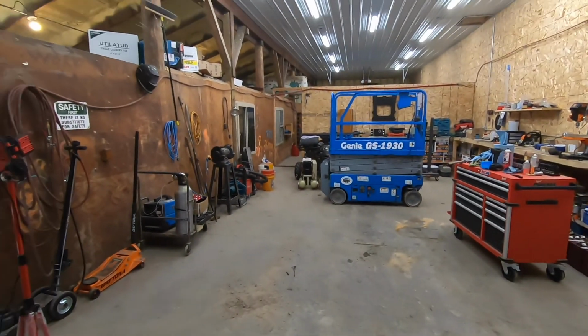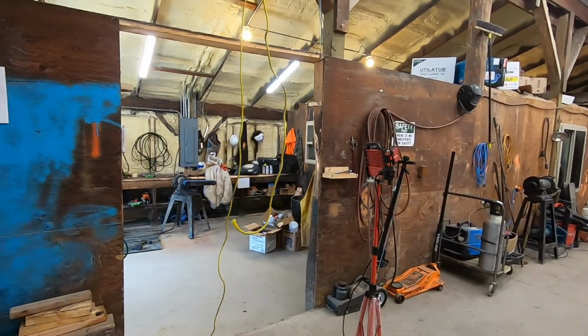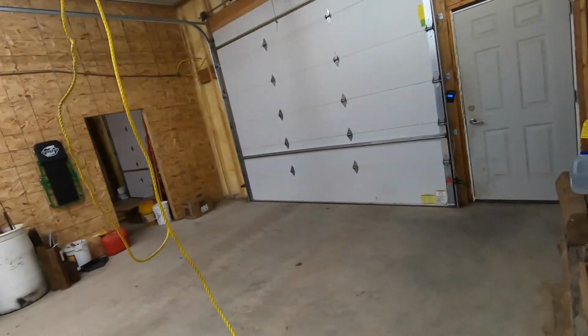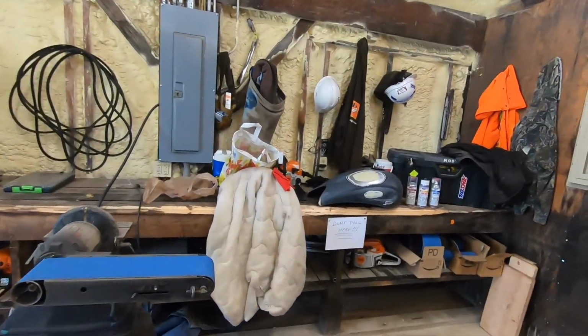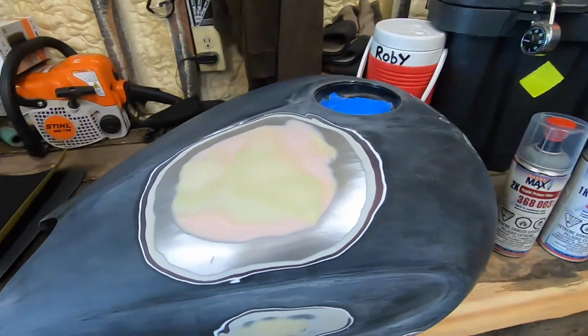The floor is covered in dust because it's a shop. You could probably do a lot better than this by yourself in your own garage, but because of the outside temperature, this is what I have to work with, and we're gonna make it work. So the point is, if I can do it here, and if this turns out, then you should be able to do it pretty easily on your own as well.